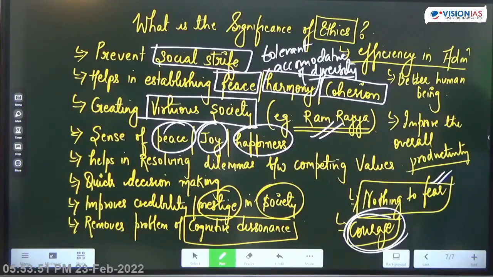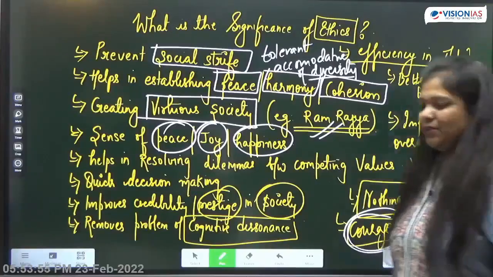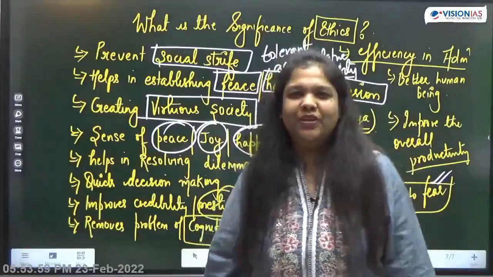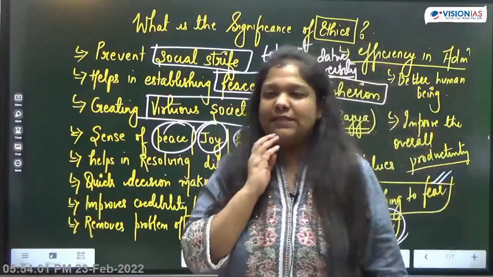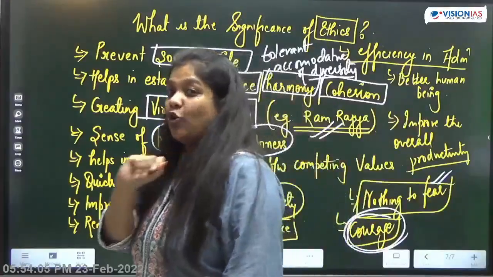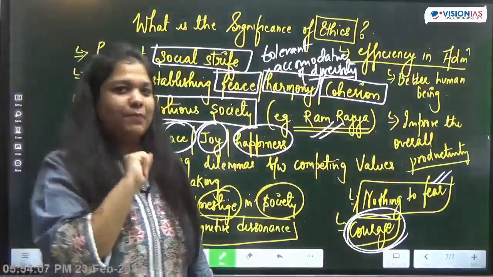Is that clear? Somebody asked how it helps us in quick decision. Now I am under this dilemma. Am I supposed to do this? I am a doctor. I have to prescribe you a medicine. I am in this dilemma. Should I prescribe you the generic medicine or should I prescribe you the branded medicine?